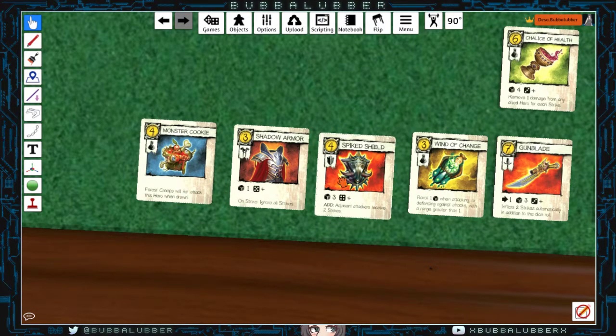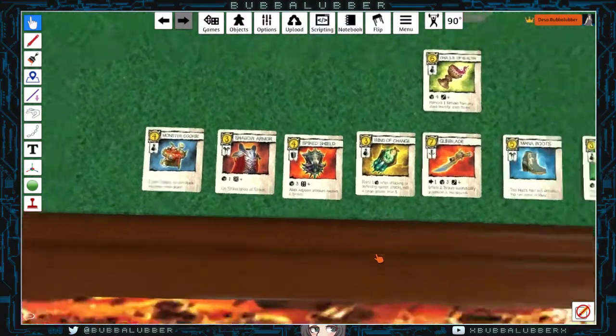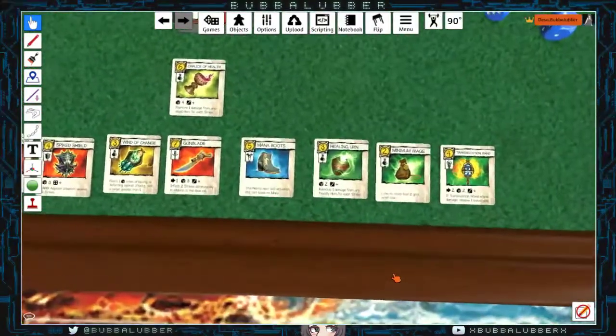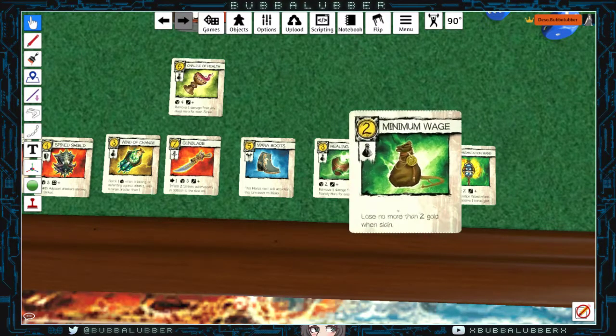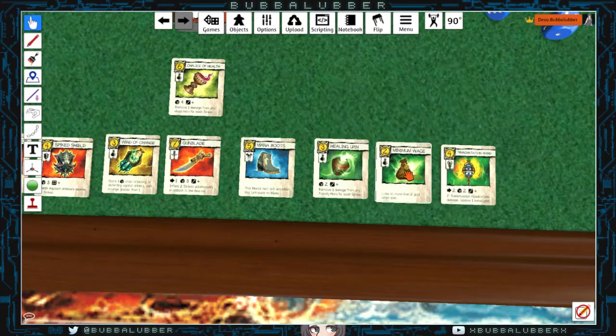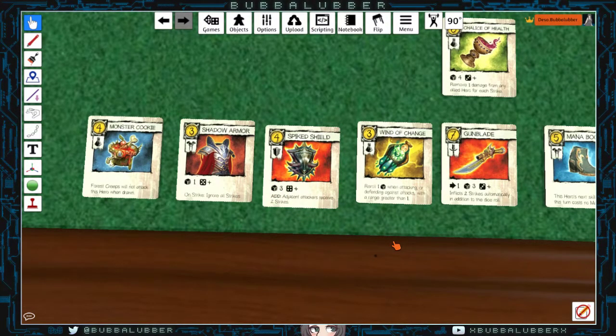Most of these are once per turn abilities. There are a few that are passive, and generally it's obvious which ones, such as the minimum wage, which means that when your character dies, they lose no more than 2 gold. But other than that, they've got their stats that they can be used once per turn.